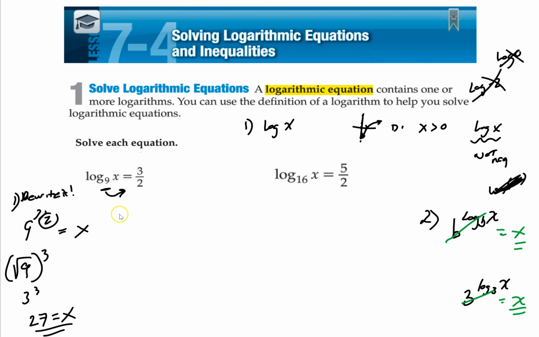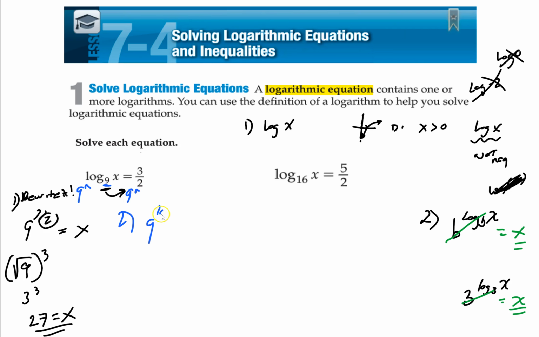So way 2 is we're going to do it, that second rule here. We're going to try to create that. So see how 9 is my base? We're going to take 9 to the base of both sides. So let me show you what that looks like. When you're doing your work to show this work, you just kind of go take 9 to both sides and then stuff cancels out.